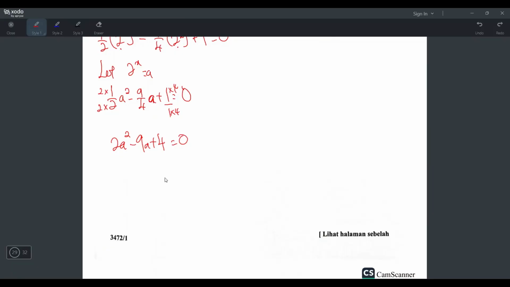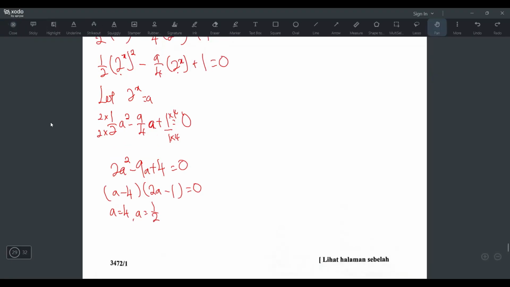Okay, it's 4 and 1 over 2. So I'll just skip one line. A equals 4, A equals 1 over 2. Don't write X. I know your calculator writes X, but you cannot write X. You have to write A, because this one is A. Okay, you have to write back the line above here, and then for the first bracket you write A, and then the 4 you move it back, so it becomes minus 4. This one is the same thing, you move it back, but the divide by 2 becomes times 2 when you move it back, and then the 1 here moves over to become minus 1, right?